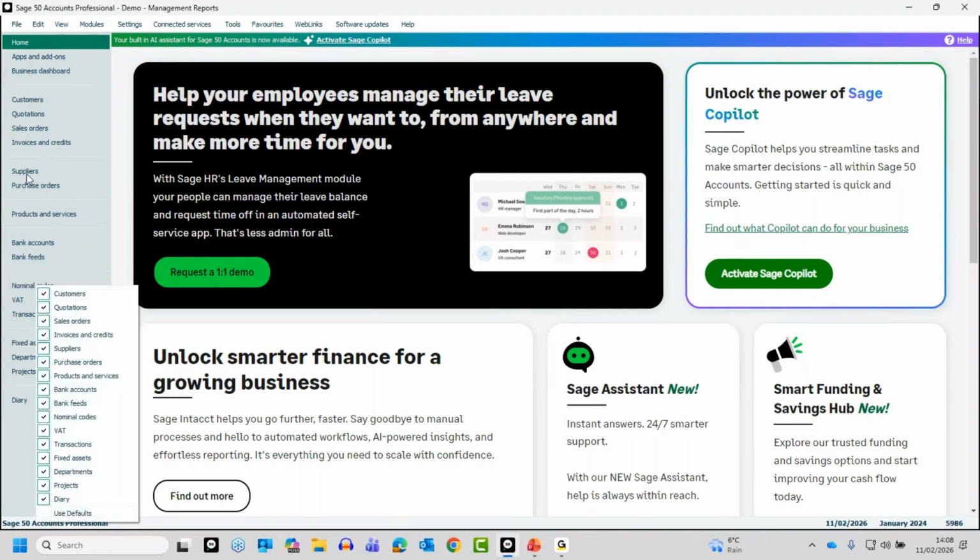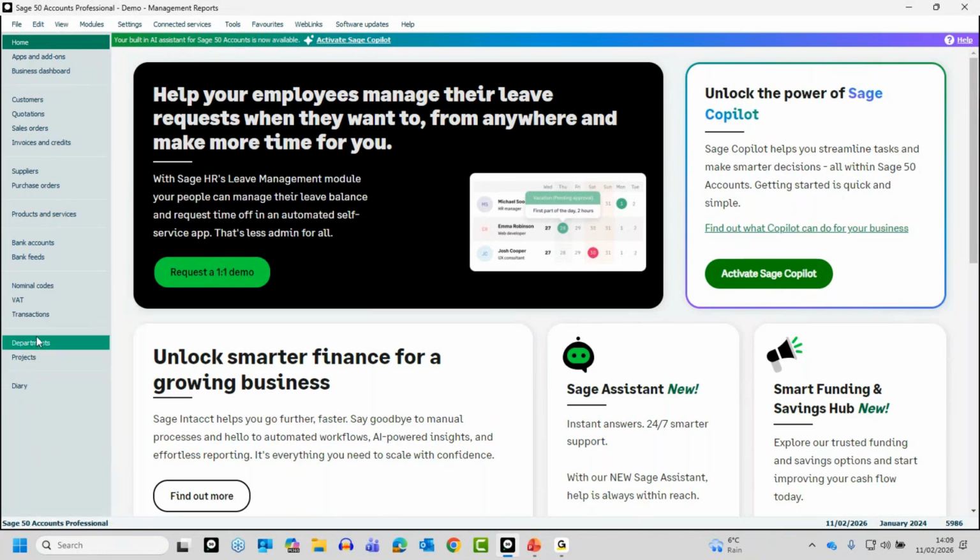So if I just right-click on that navigation bar, it gives me a list of the ledgers or the modules that I've got access to, and it shows the ones that I can show or hide. So even though you might have access to fixed assets, for instance, if you're in the professional edition, you might not use that. So actually what you could do is just switch it off. It's still there in the background, but you just don't see it.